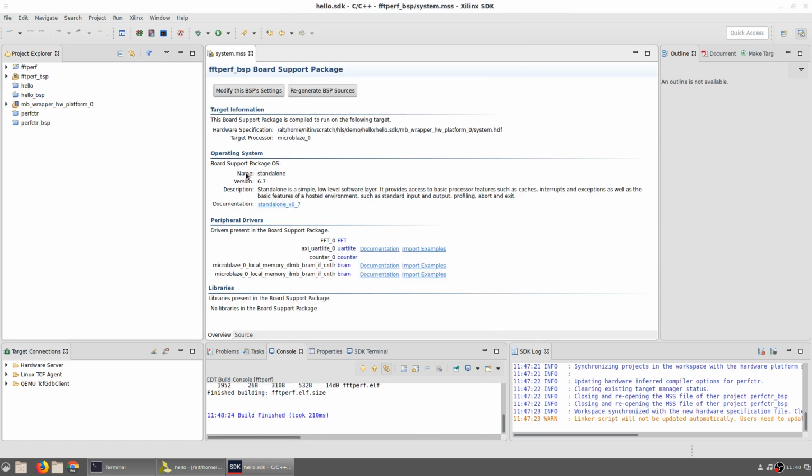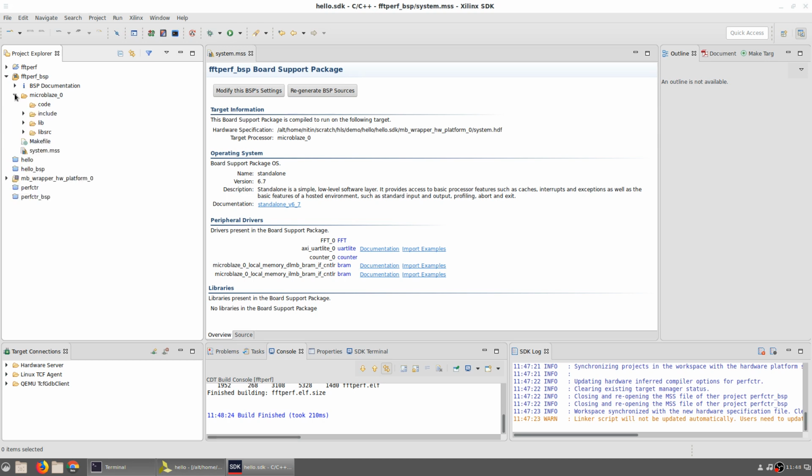And when you look at the BSP, you can see that it contains the FFT, UART Lite as well as the counter modules. When we go in there and look at the BSP source code in libsrc, we find that there is an FFT module.